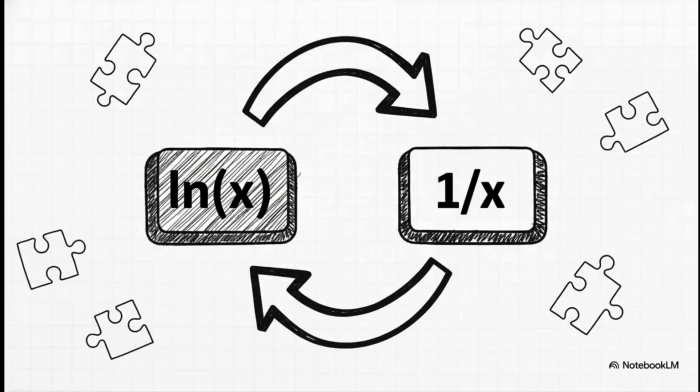And this is where you see that beautiful symmetry of calculus that just makes it all click. The reason this works is because integration and differentiation are just opposites. They undo each other. If you take the derivative of the natural log of x, you get exactly 1 over x. So when we integrate 1 over x, we're just running the process backward to find where it came from, the natural log. It's a perfect, elegant fix.